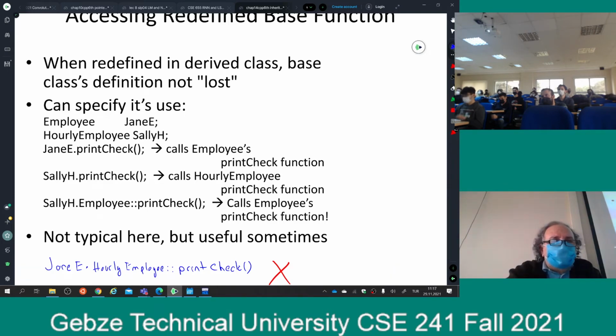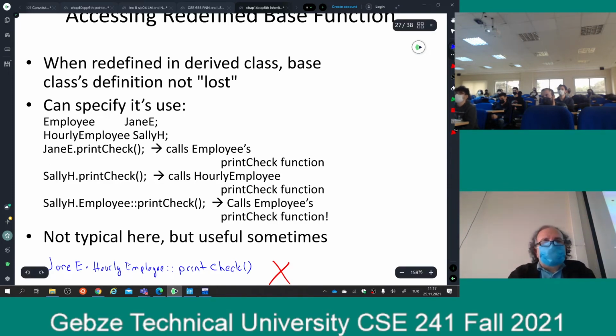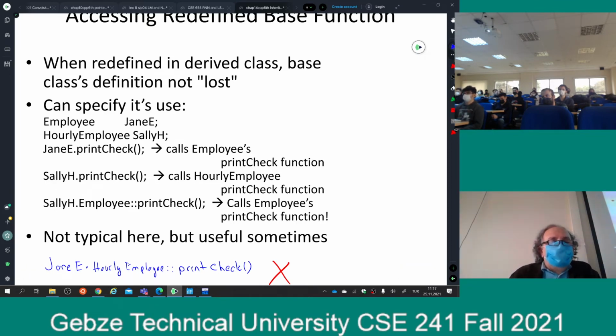When I say Jane dot print check, the employee's print check will be called, which will terminate the program, remember that one. But when I say Sally dot print check, it will call the hourly employee's print check function.